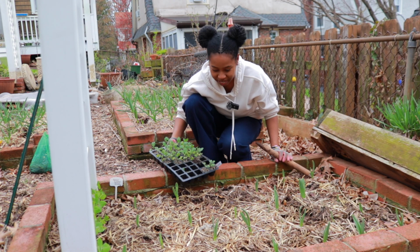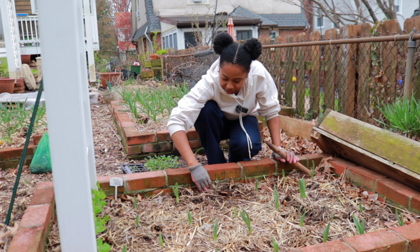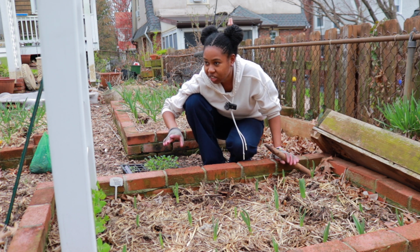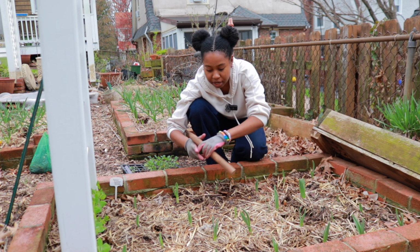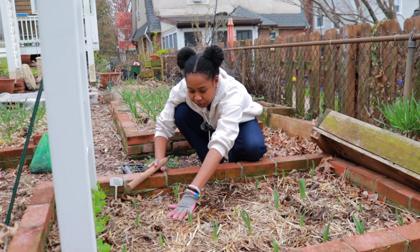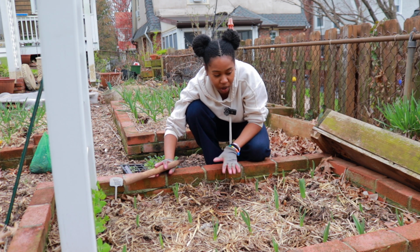So over here we have a bed of elephant garlic. They are a little bit shorter than the garlics that are in the other beds. The other garlics are about, I would say, 12 inches or so. Meanwhile, these are about 6 inches. So they're like one of the last ones to come up, right? So I spaced them, I think, a little bit too wide.